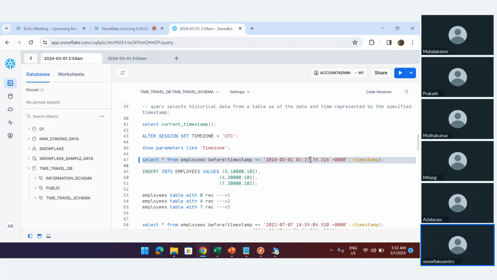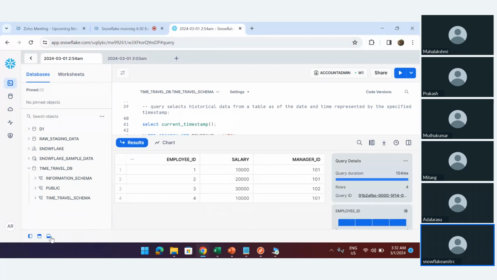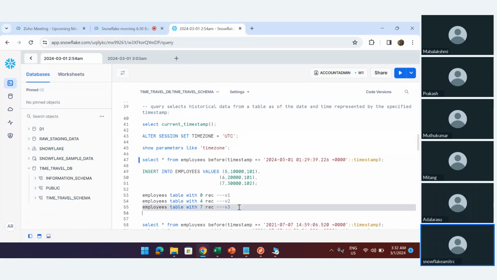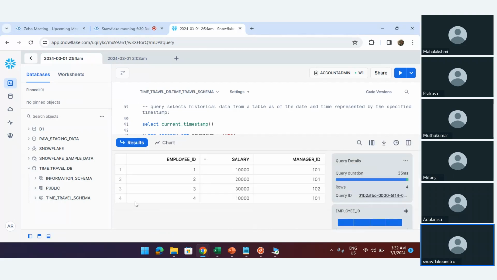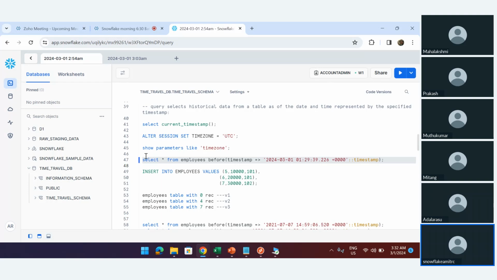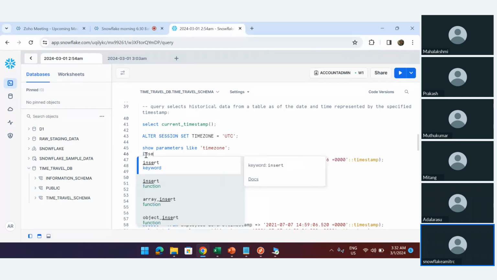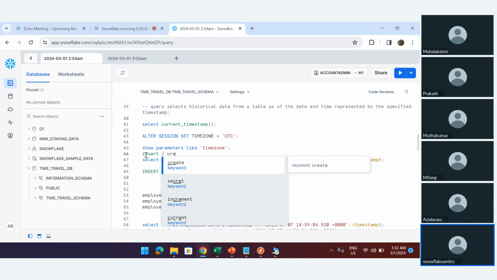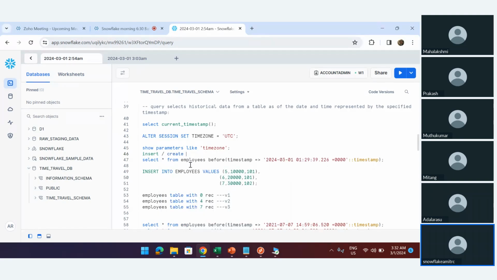Now, if you want to store it, let's say you want to roll back the last changes. That means you want to eliminate these changes and get the earlier version of the table back. So you use this query and you get this data back. After that, you can store this data in some other table. You can write insert into, or you can create a table like that. You can store whatever records this query retrieves into some other table, and you can use that table going forward as restored data.